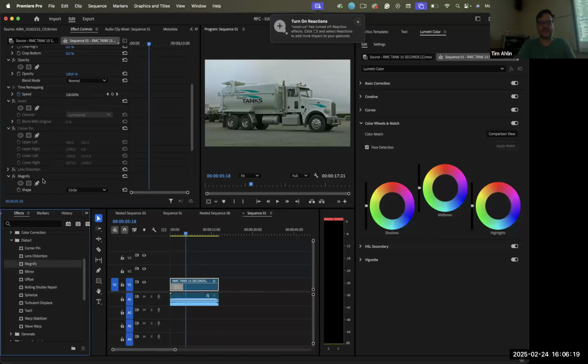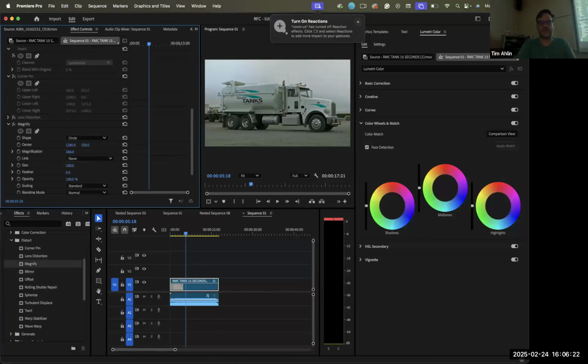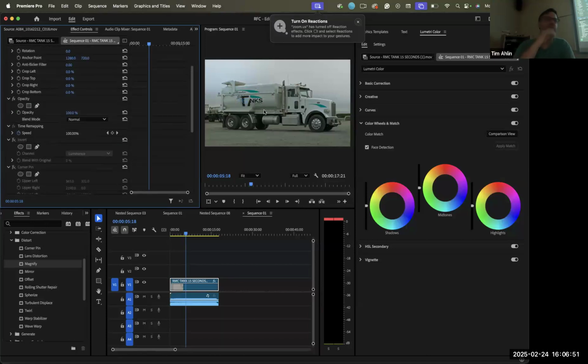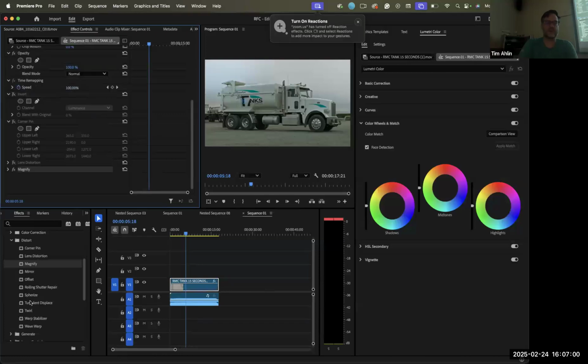Magnify, I bet we can guess what that does. All right, we can use a magnify tool here. We can see the circle, which is right there. Our shape is a circle or a square. We can change its positioning. So we can actually do that and we can make it big. Let's make the T giant for whatever reason. So look, we're magnifying that. Why would we do that? Well, maybe when it's computer enhanced, like you want to see someone's head big. Fun tools. These are all things you mess about with.